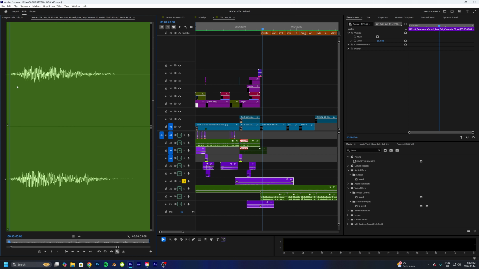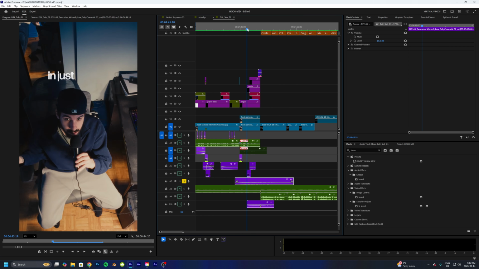It's just this subtle, deep whoosh sound that adds a bit of dynamic weight to it, I guess you could say. I feel like I'm throwing a lot of verbal diarrhea out there, but that's how you can showcase it, right? I like to use this when there's subtle movements.